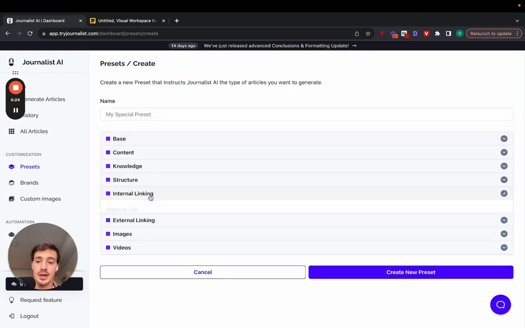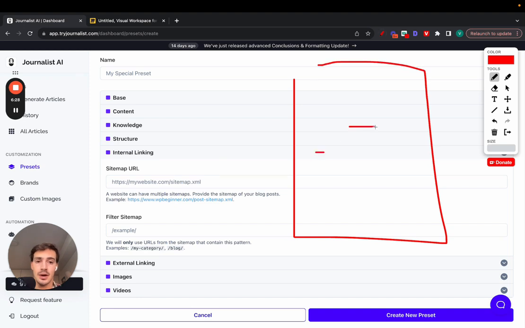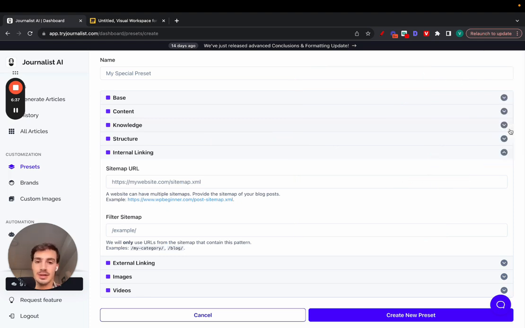Internal linking is more or less the same, right? Just paste in here a sitemap URL, sorry. And again, there's going to be articles throughout the link, and it's going to link out to your site's homepage, maybe to your site's contacts page, maybe to other blog posts of yours, right? Automatically, again, in a way that makes sense. Just paste in here a sitemap, and that's that.